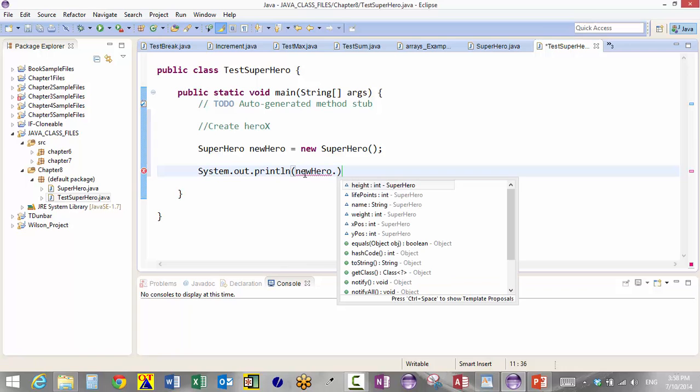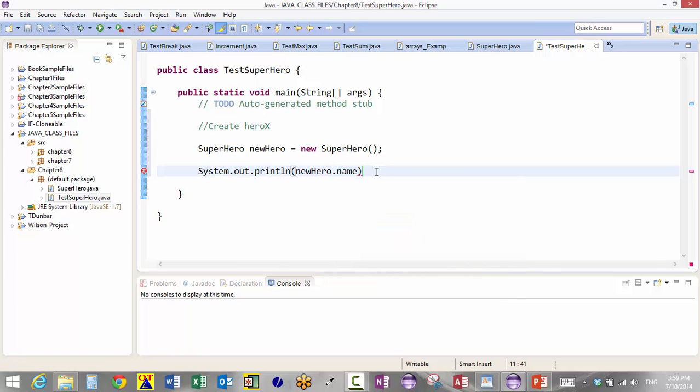Now dot. Notice that here I have all my properties. I have here a bunch of methods. I will talk about that. This pretty much gets inherited from the superclass or from classes above ours. But notice that I can print, if I want, my name or the name of the hero. Right? Because all the properties from the superhero class got acquired by new hero.